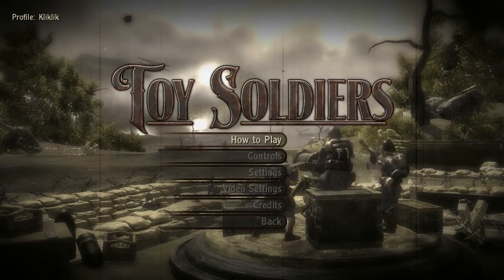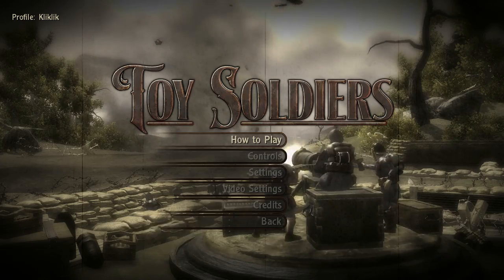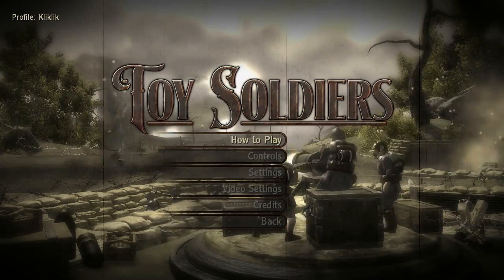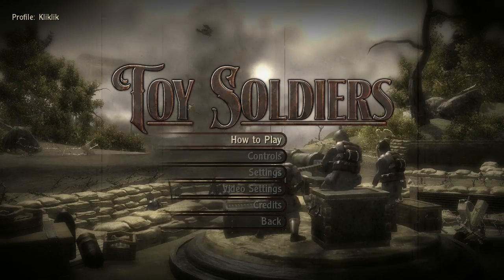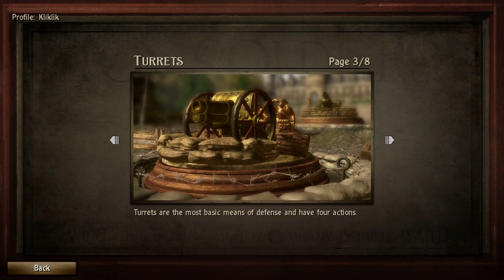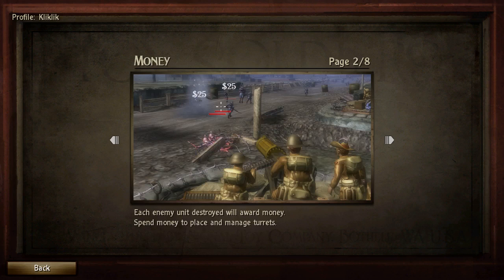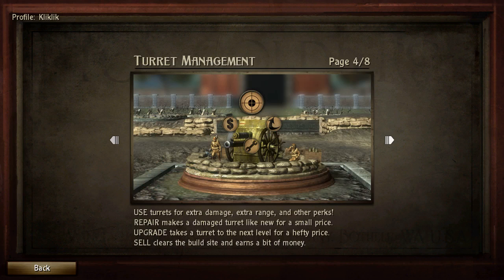But it is a tower defense game, and I think that turns a lot of people off, but it is a tower defense game like no other. So I'm going to start it here, and we are going to start by looking at the tutorial. You get money for killing enemy units, you got to protect your toy box, you get different kinds of weapons, turret management, you just kind of click on them.